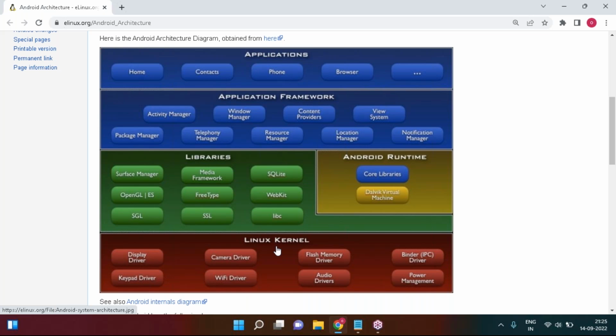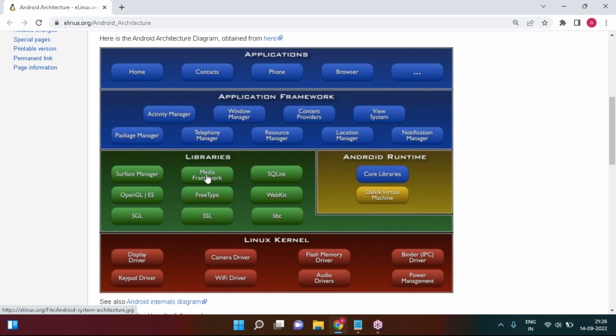For example, my application needs to launch the camera. Actually camera is a hardware stuff, right, which contains lenses. Those lenses need to capture the replica of the image, but activating those lenses will be taken care of by the camera driver. So when you click on the camera application in your Android mobile, those lenses get activated through the camera driver. Hope you understand. There is nothing more than that. There is no rocket science.